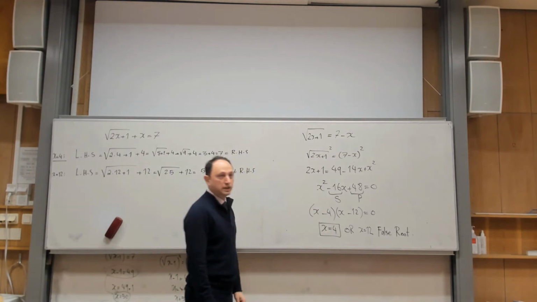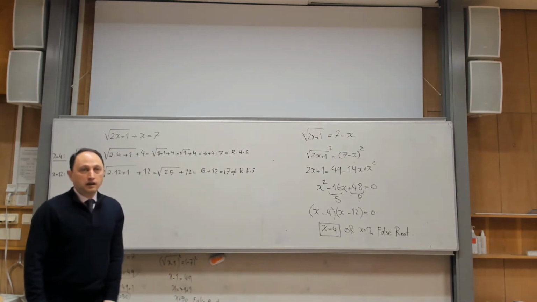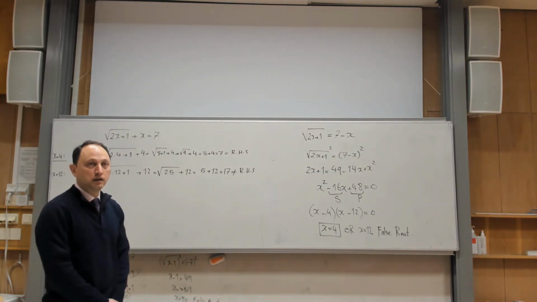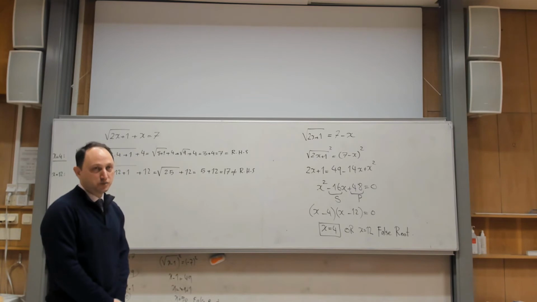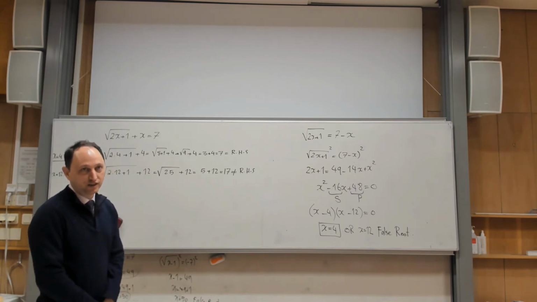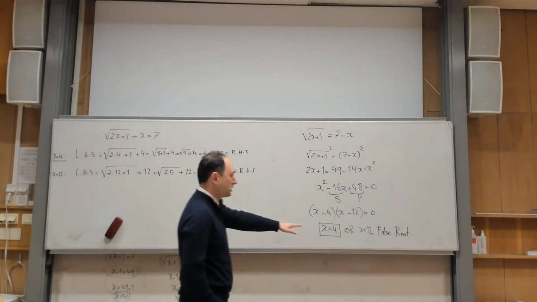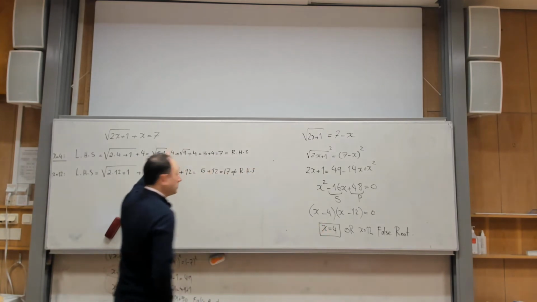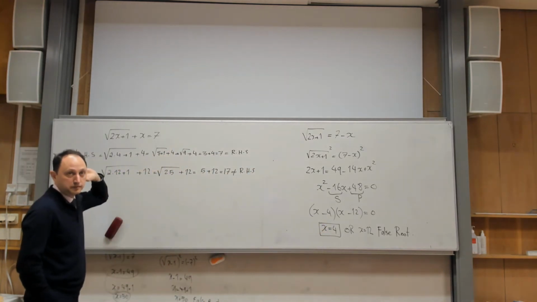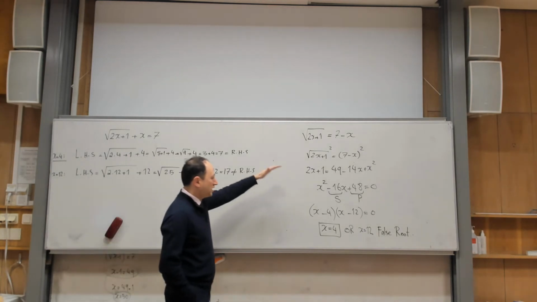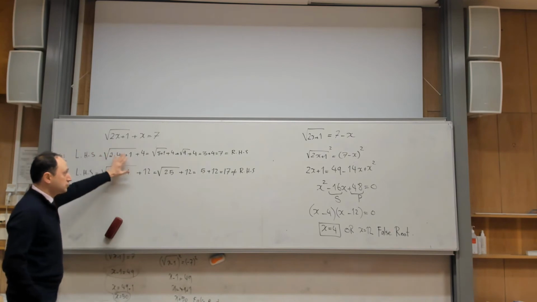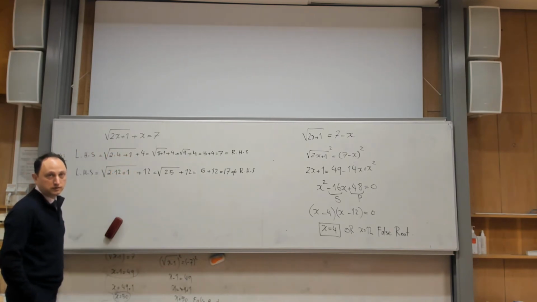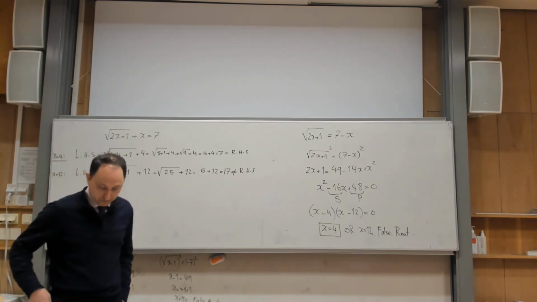Yes? When we answer the question, do we have to write x is equal to 4 and that x equals 12 is a false root, or are we supposed to write just that x is equal to 4? No, I think it is better for this example that you write more or less like this. That is also part of the solution to this problem. So what I have written here is the solution, and these should also be included in the solution. Yes, thank you for this question.